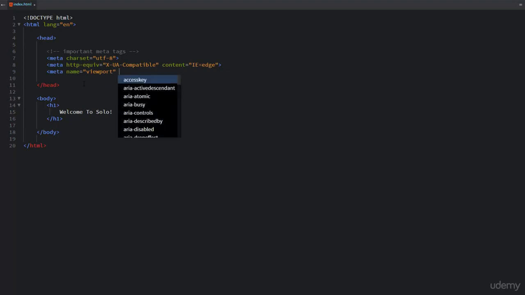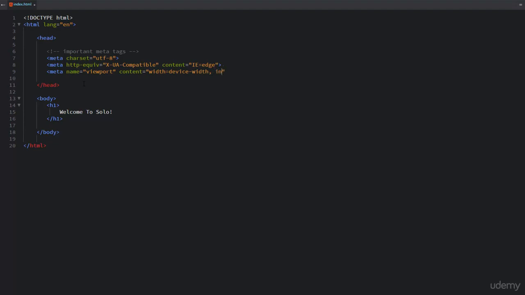After that, I am going to add the content attribute, and the value for this content attribute is width equal to device-width, comma, and after that I'm going to write initial-scale, and the value for initial-scale is 1.